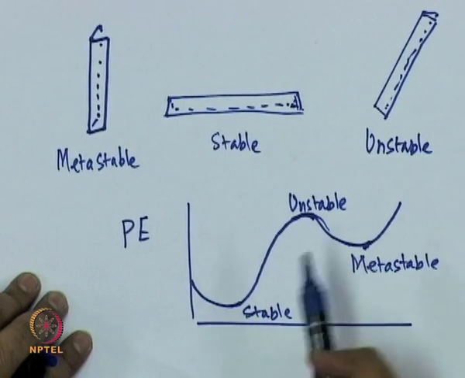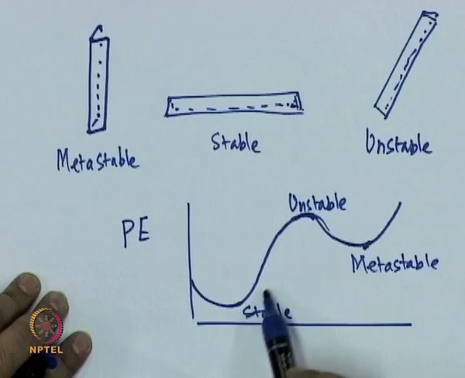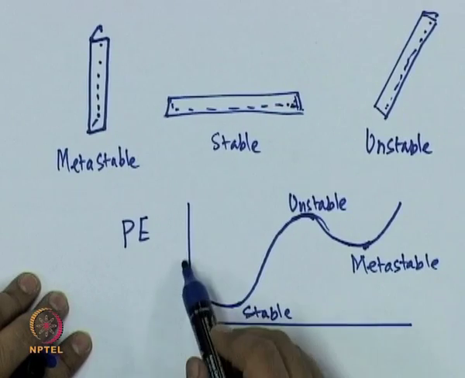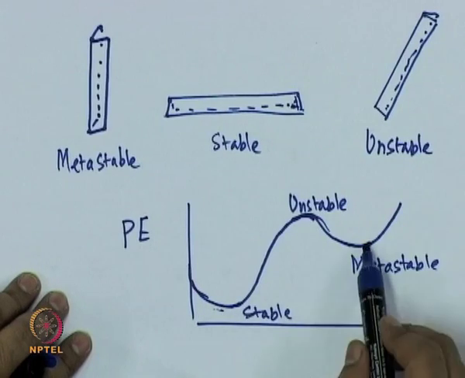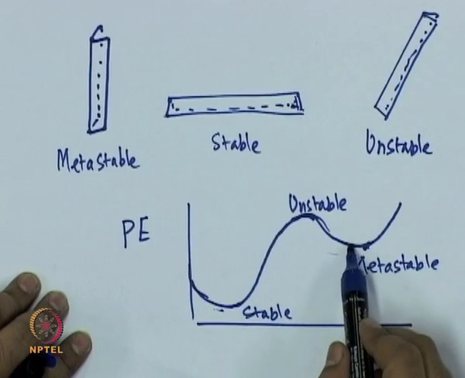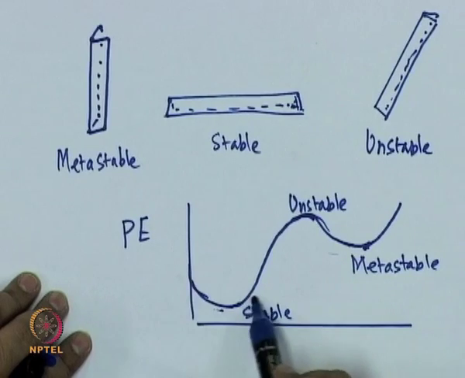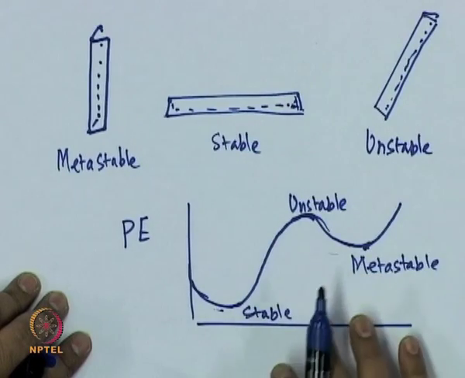So, this is how we define metastable, unstable and stable. Stable is something that can resist all perturbations that you give. So, if it is stable, then that has the least energy. Between stable and metastable there is not any difference. Metastable also, if you give perturbations, it will try to go back to the position, except that when it is metastable, there is another equilibrium position which is lower in energy than the metastable one. Stable is basically the least energy possible configuration of all the configurations.